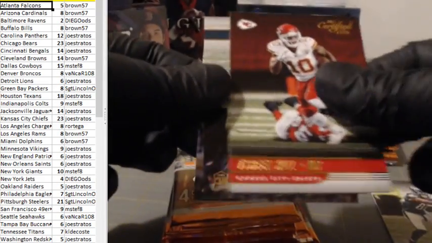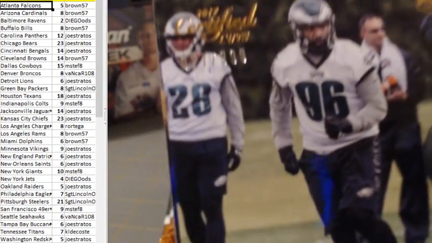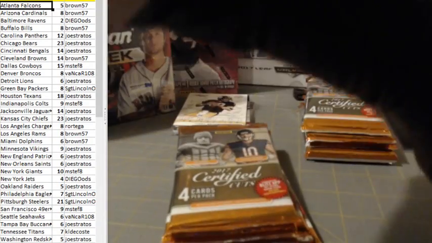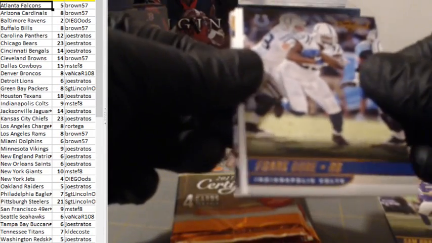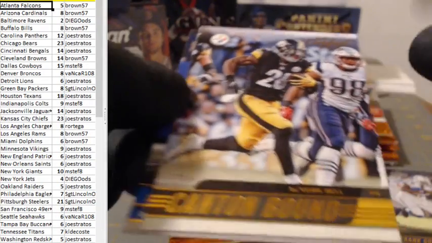Jordan Matthews, Tyreek Hill, Derek Barnett, oh, that's a numbered one. 27/399 for the Eagles, numbered rookie for the Eagles. Antonio Brown. Sam Bradford, Frank Gore, filler, Canton Bound Le'Veon Bell, insert for the Steelers, Abdullah.